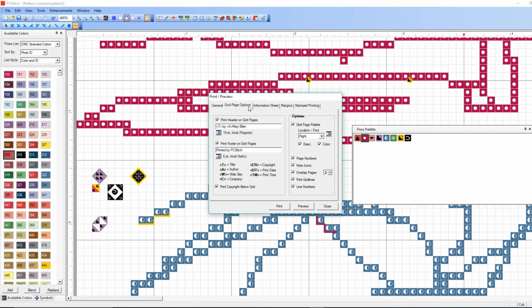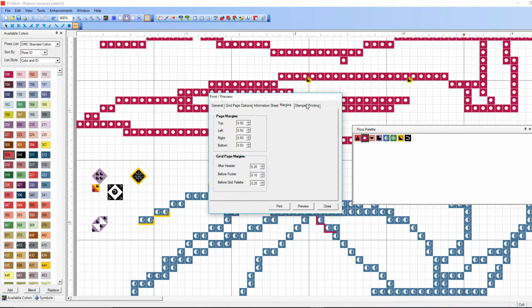Grid options, page options. I'm gonna deselect the print header and print footer and print copyright because I don't care about those for this purpose. I'm going to get rid of description. Actually, you know what, for this, I'm going to keep it in, but I'm going to leave all of this stuff as is. Usually I get rid of description because I don't need the description to be there. Everything else I'm going to leave the same, just to show you guys what it looks like when it's done. But usually I would remove most of the stuff.